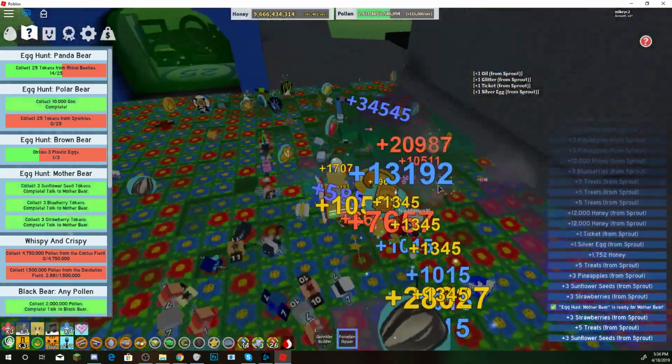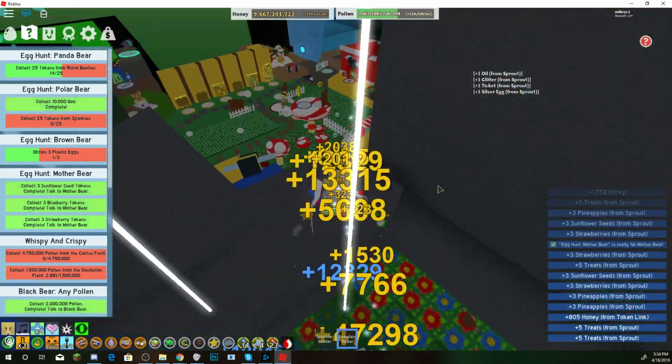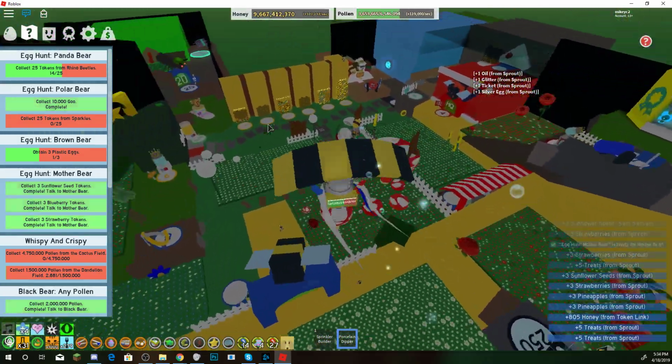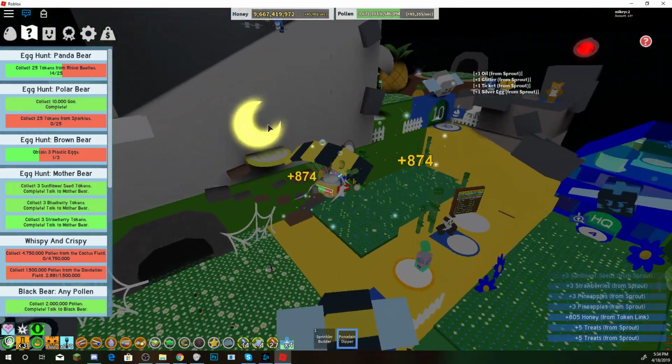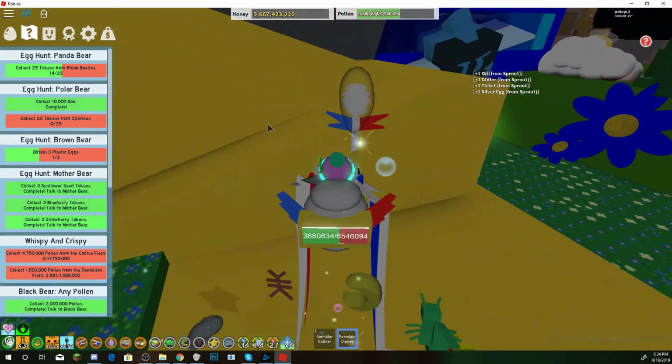Alright, so we finished Mother Bear's quest. I'm gonna still try to finish these, too. But just keep in mind, you only need 3 marshmallow bees, which the Science Bears quest does give you 3. Where are these bees at? Okay, they're over here.